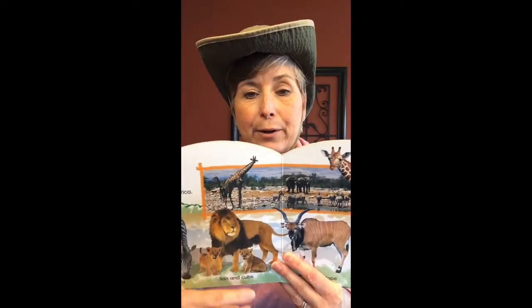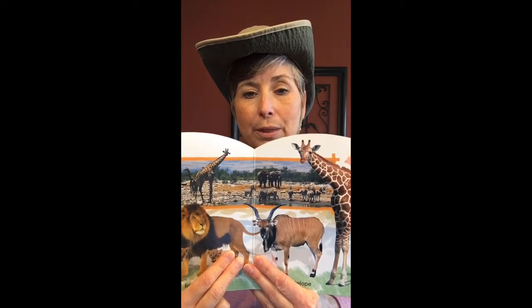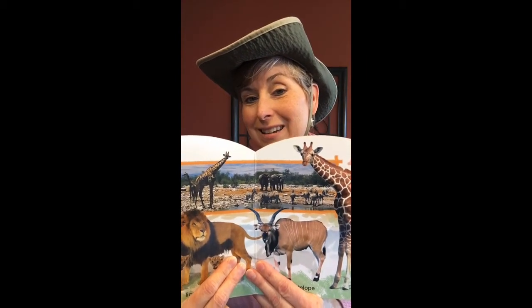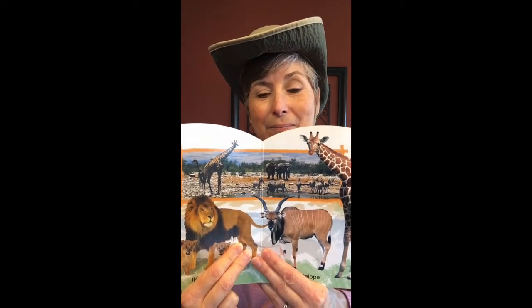They have patterns on them by God's design that help them to blend into the areas so that when another animal comes up on them, they're hidden. You can't see them as well, in plain sight. And I wonder if you could think of some other animals that also have camouflage. What are some other things that have camouflage?